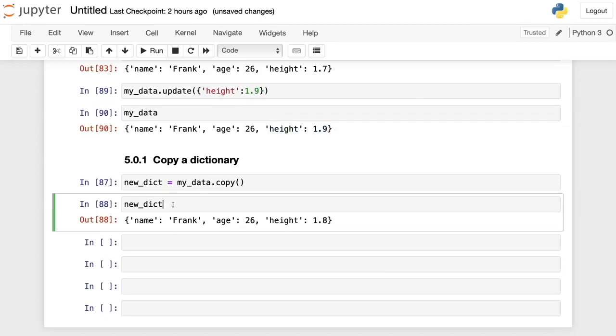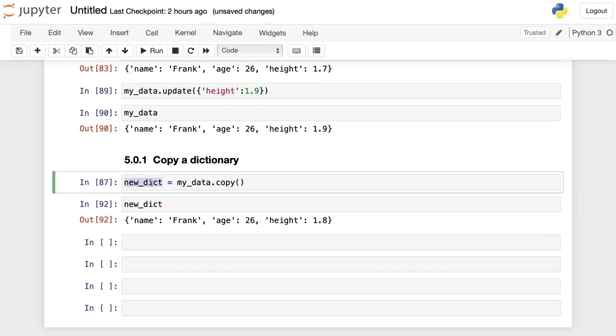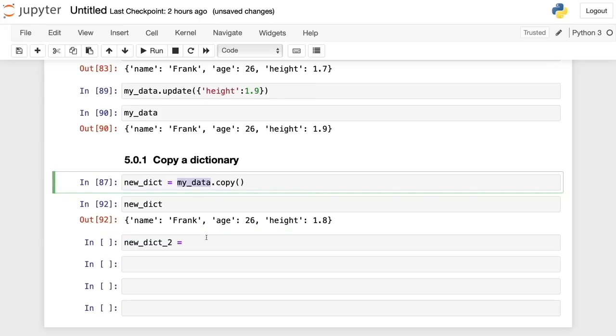And if we run this new_dict, we can see that after running, this height remains with the same value, 1.8, and it doesn't change to 1.9.